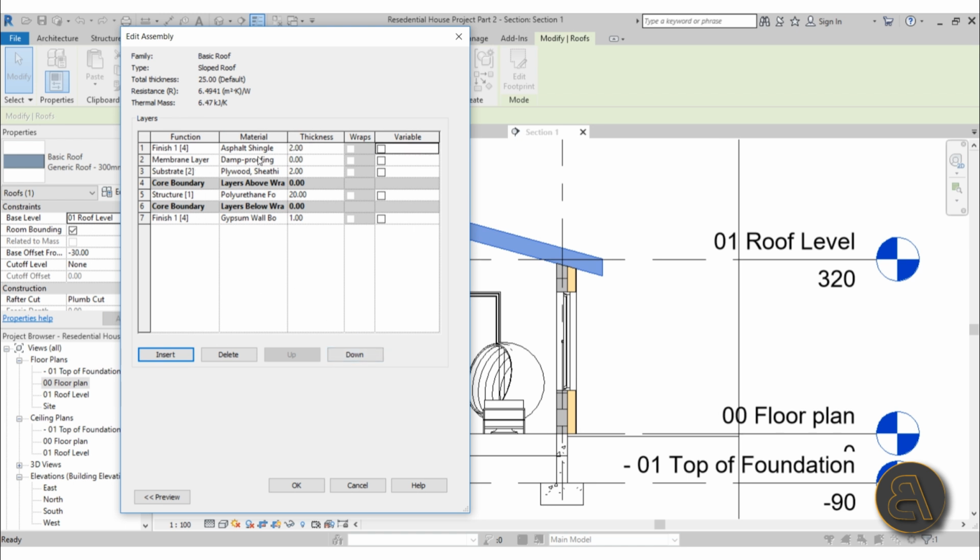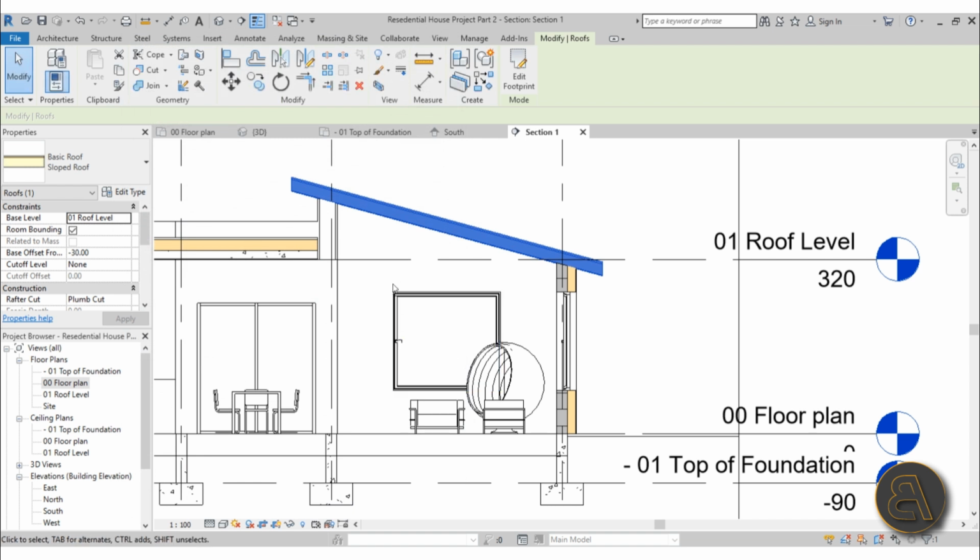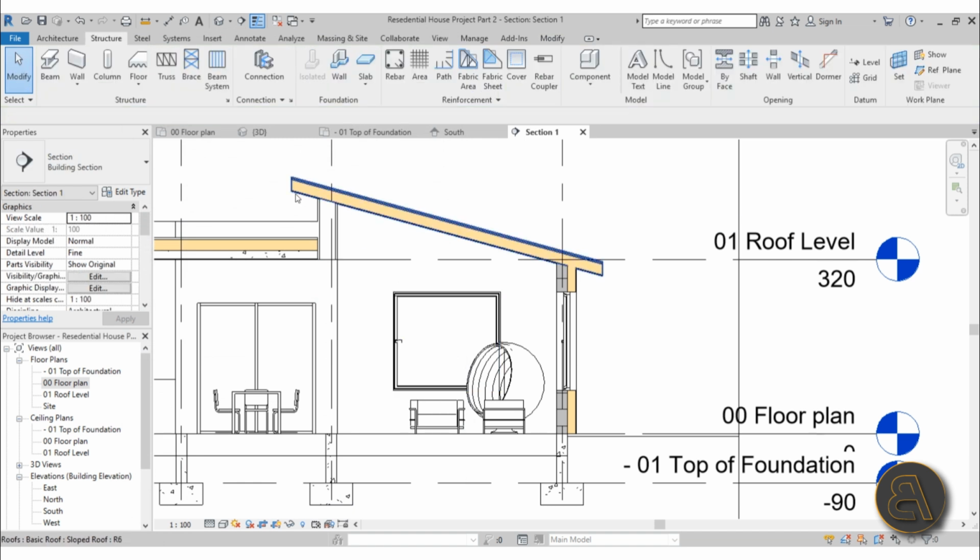We've got all of our layers, all of the functions are set up properly, all of the materials are proper, and here for the variability, in the last one we didn't set it up because that's something that we're going to be talking about a bit later, but for a sloped roof, that's something that's always going to be turned off. So just make sure that none of these are turned on, and just hit OK, and there we go. Hit OK again, and here we go. We have all of the layers.